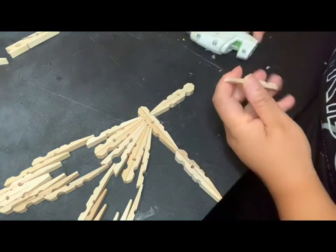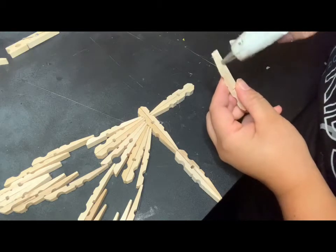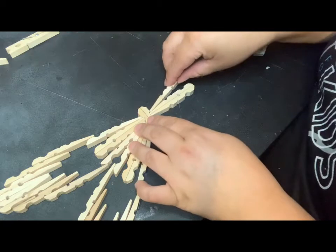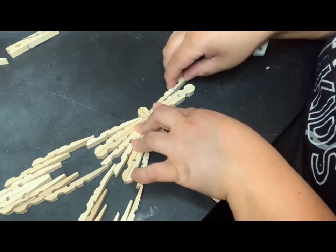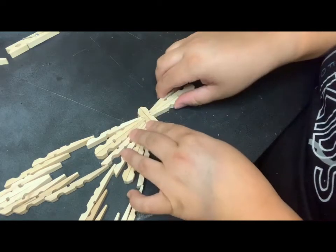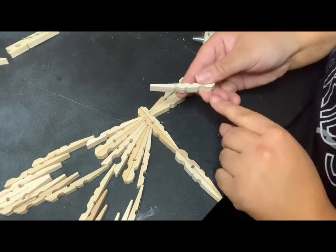Remember, for this one, we're going to put the glue on the bottom and on the back, and place it facing the opposite way, the arc facing the opposite way. When you get to the other side, you're going to turn your pin around and do that one also the opposite way. That's how we're going to continue to do this all the way up.